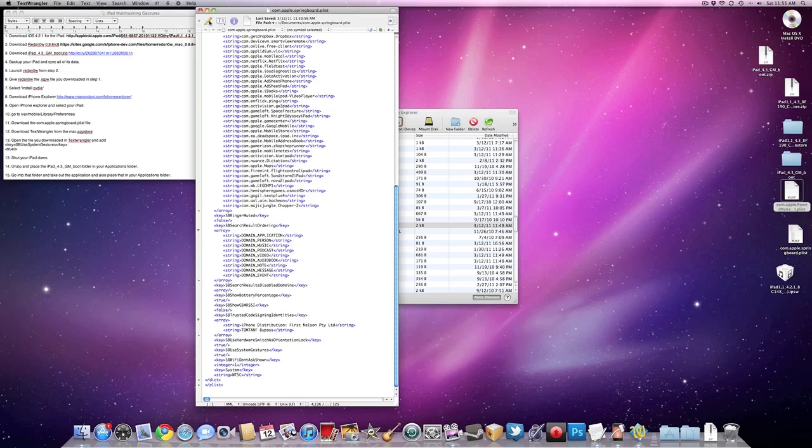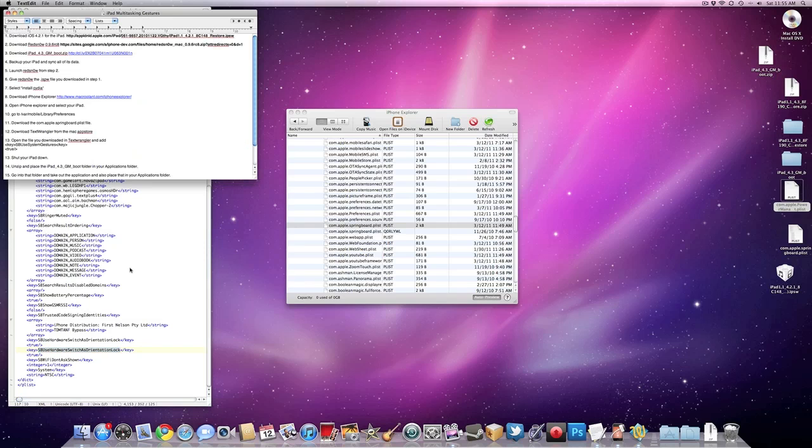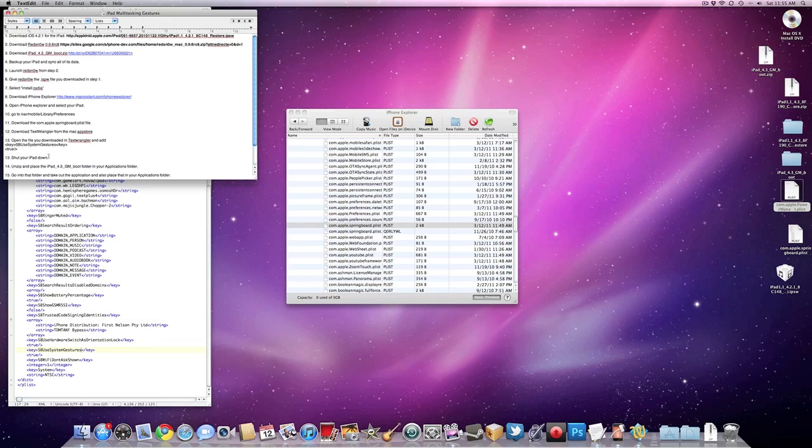Well, okay, we already have it, but it's going to look like this, okay? When you look in there, it won't have anything to do with gestures. Now we're going to take one of these things, so just copy and paste and make it look like all the other ones. And then it's going to have to be, I believe, yeah, use system gestures. So SB use system gestures. And there we go. Use system gestures. You can also just copy and paste this.